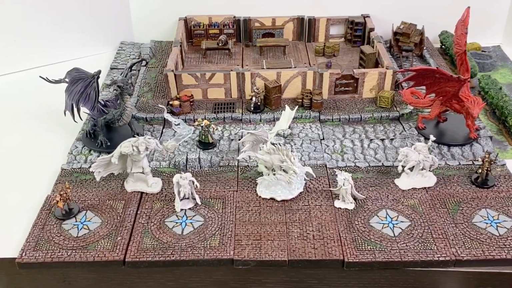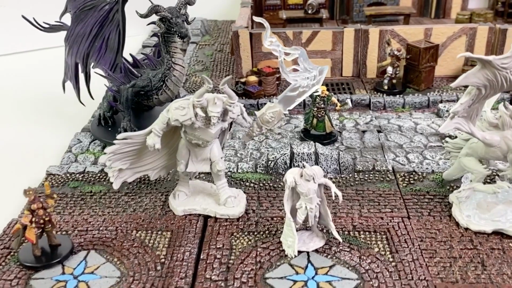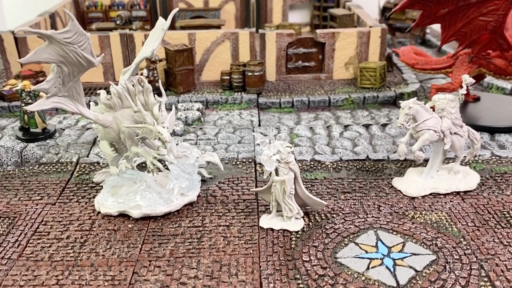These minis are available now. The Cultist and Devil pack has an MSRP of $4.99, as does the Dullahan. The Minotaur Labyrinth Guardian and the Nightmare Dragon are both $14.99 each.